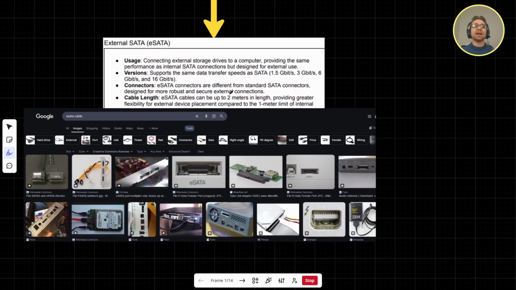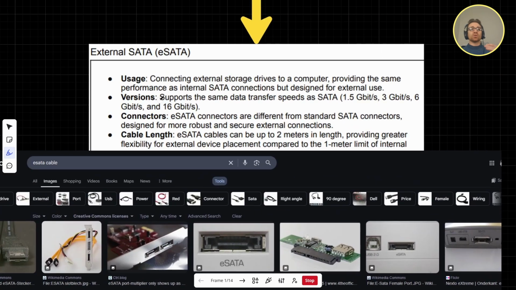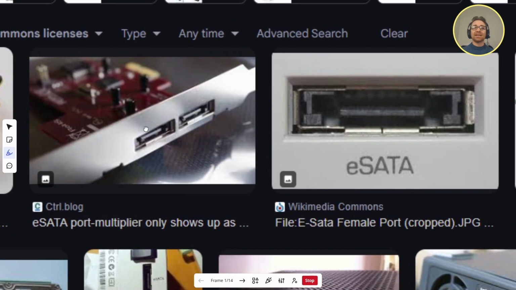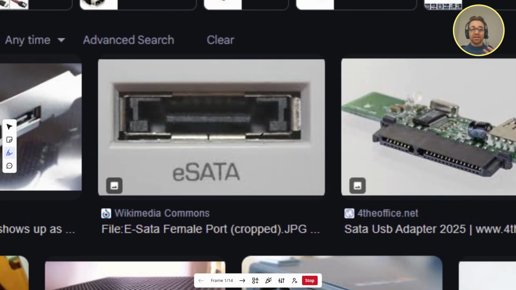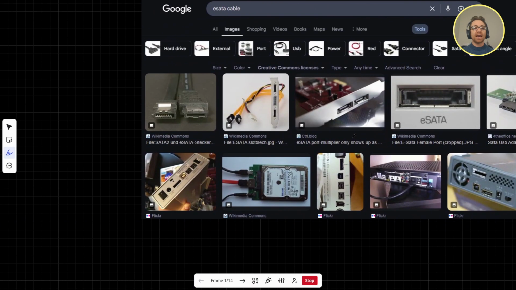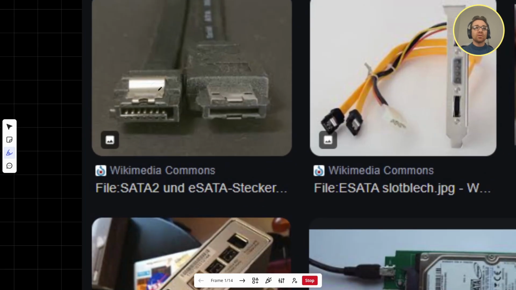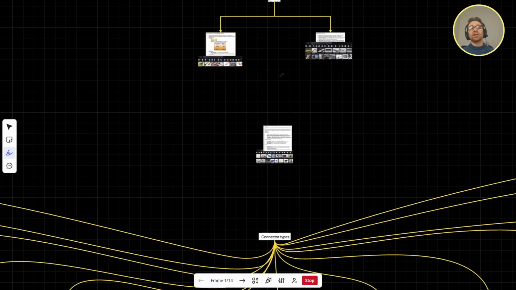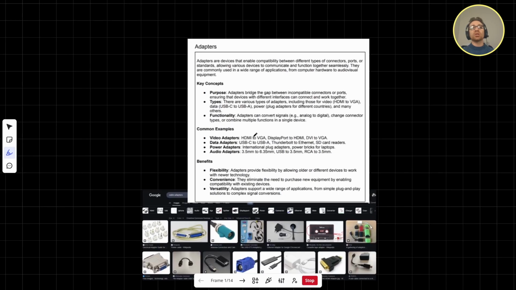The other one is eSATA. Does everything SATA does, has all the same standards that SATA has, and the only difference you really need to know is that it's used for external drives. We've talked about that before. eSATA is external SATA, and instead of having that little lip on the cable, here we go. So this is a SATA cable with that little lip. This is an eSATA cable. You notice there's no little lip there. So you just be able to visually identify each of those and distinguish them from each other.